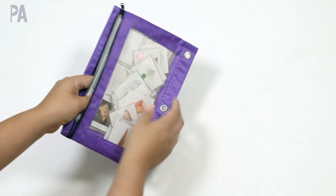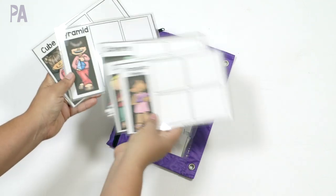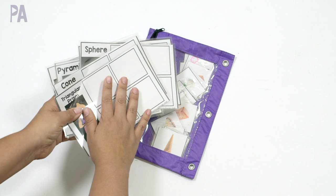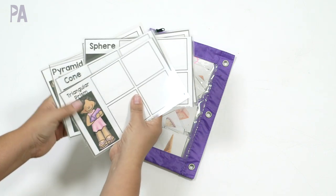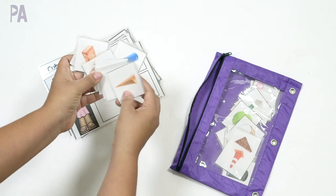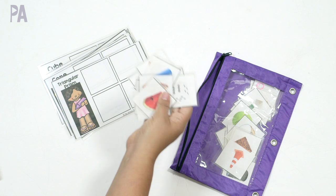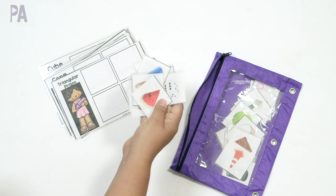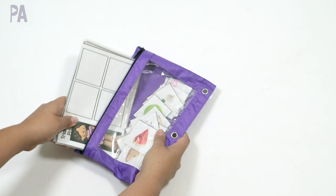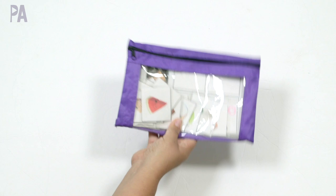This is an activity I did for geometric shapes — I did a whole video on it. It has a little placemat for each shape, and I wanted to put a little Velcro strip on here but you don't have to. All the details are in that video from about a month ago. You have these cards and you match up the cards to 3D versions of each shape — so there's a cone, a cube, a dice — and you match them up to recognize 3D shapes in real world situations, not just pictures. It's a really great activity and doesn't take up much space. If I add the Velcro it adds a fine motor element too.